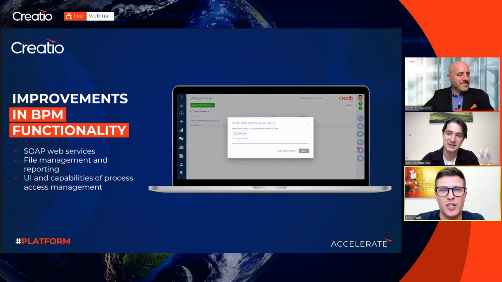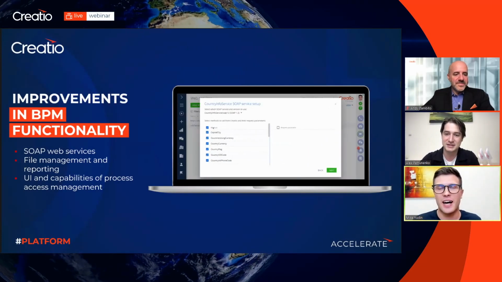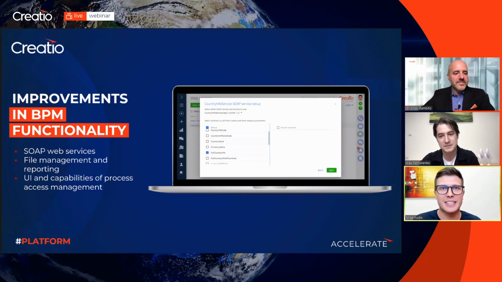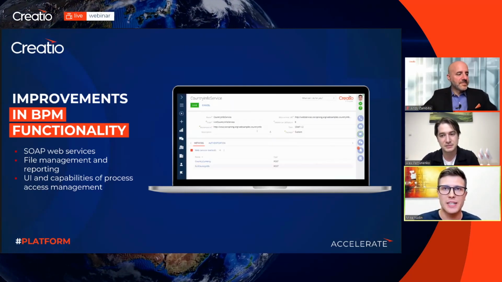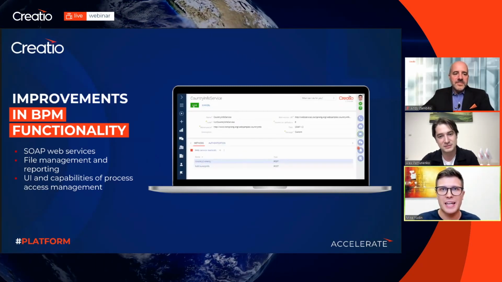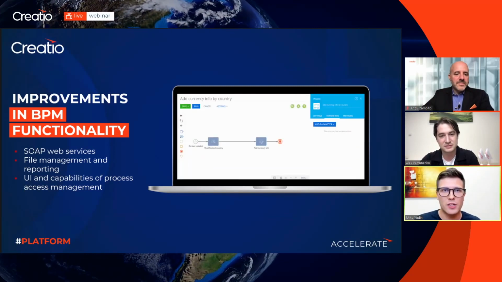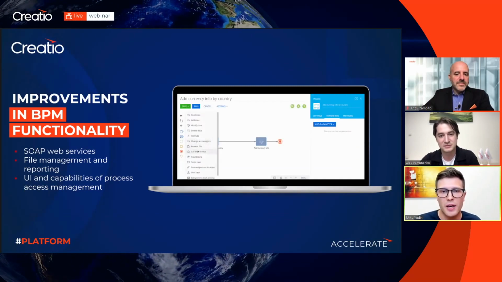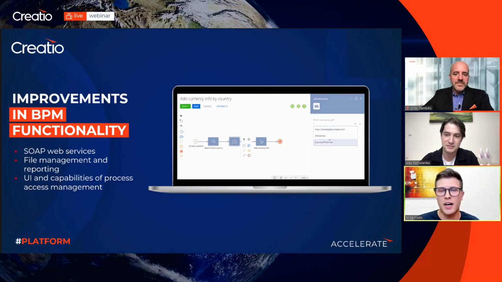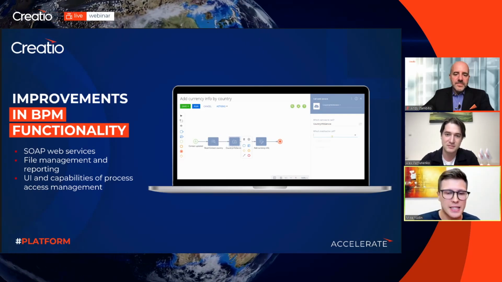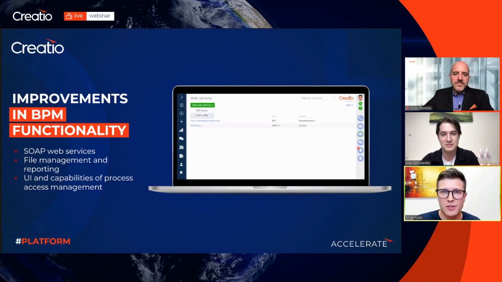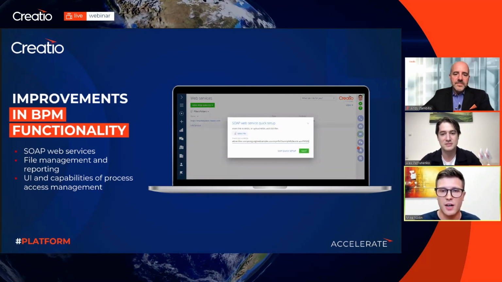All right, so let us move forward to integration enhancements. As a part of our strategy of creating a world of connected business applications, we are releasing a no-code designer for SOAP web service integrations. And now anyone can integrate Creatio with other apps over SOAP in a matter of a few clicks. And to make the design of any integration process as easy as possible, we also added capabilities to test integrations directly from the web service designer.